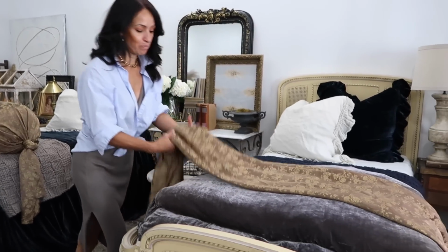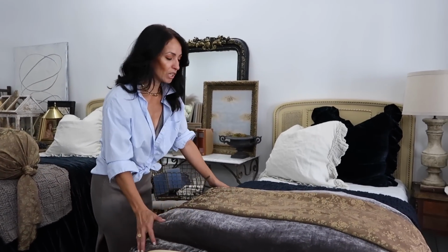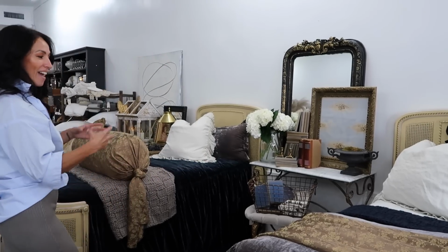Whoa. So they were the perfect launch for the bedding that we like to carry. We love a good Bella Notte. But these are just, the panels are Bella Notte. And if you're familiar with it, Bella Notte has beautiful silk linen bedding. I wanted to offer an affordable line. So this is not Bella Notte. It looks Bella Notte, feels like Bella Notte, but the price is not Bella Notte. And I'm really happy with that because I like to offer and mix it, and some collectors of Bella Notte would like to be able to mix it in. So that's the story on the beds and the bedding.